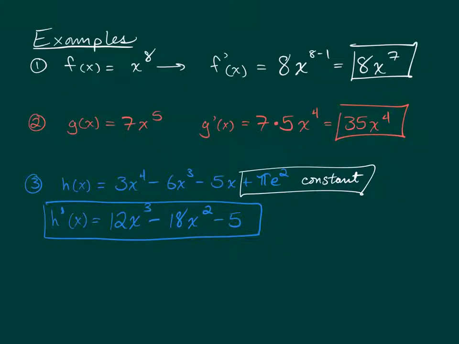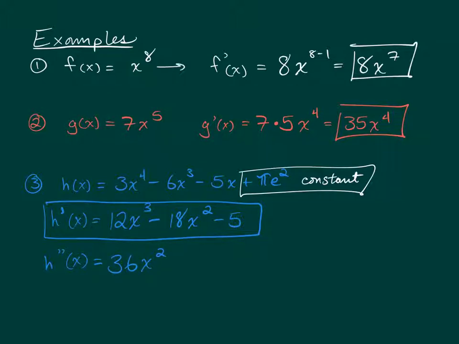Since we talked about higher order derivatives on the last slide, I would really like to show you how to find h double prime of x. And you can do that by taking the derivative of this function right here. So finding the second derivative would be starting with your function, finding the first derivative, and then taking the derivative of this to get the second derivative. So what I'm going to do is multiply this 3 out front to the 12 and get 36, and subtract 1 from this exponent to get x squared.